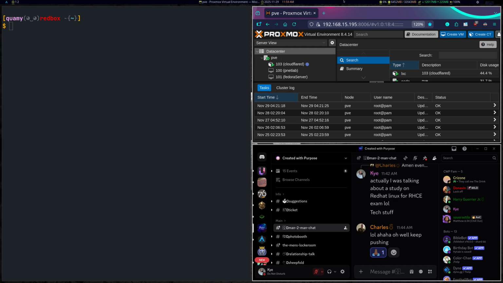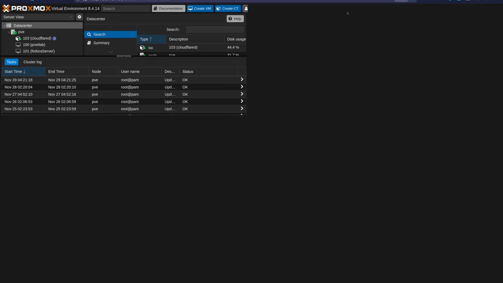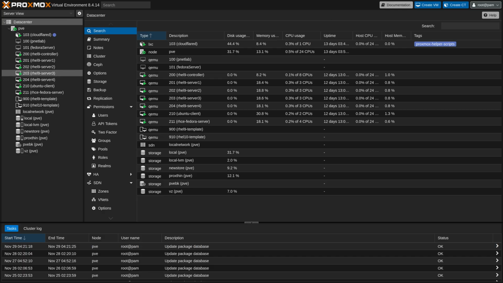So yeah, this is where I do my stuff, and this is what I'm doing. This is an actual physical server that is hosting several virtual machines that I use for practice. So this is my data center, my home data center. These are all virtual machines, and all of them are Linux systems.